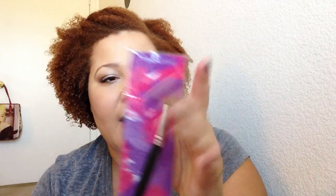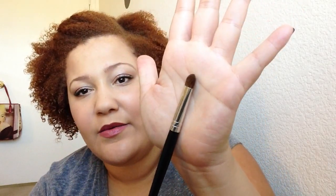The first thing that was in the little mailer that they gave me was a Coastal Scents brush. And this is a medium eyeshadow brush. In a sense it's a brush sample, but this looks like a full-size brush. It's soft and it's one of those brushes you use to pack on eyeshadow. It's pretty nice — nicer than what I expected. So I'm actually happy about this.